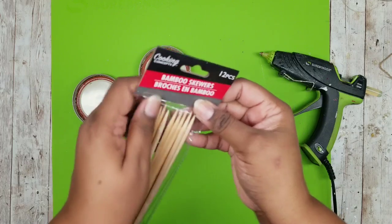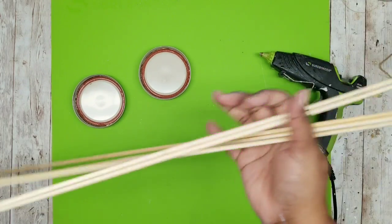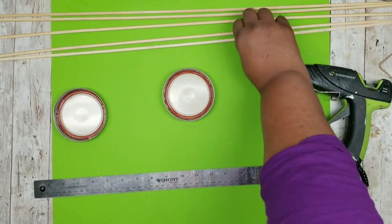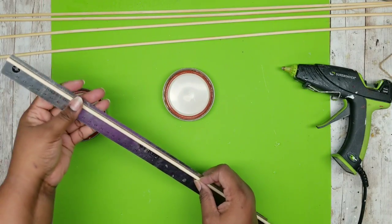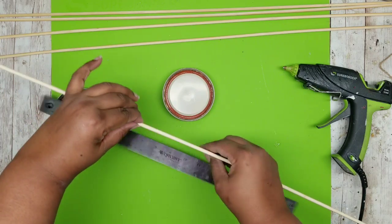And now we're going to go ahead and grab those bamboo skewers. I'm just going to grab a handful of them out of the package, and we're going to start cutting them down to size to make our trees. Now I'm going to grab a skewer, and I'm trying to determine how long I want my two trees. I'm going to start off with my shorter tree, and I went ahead and chose 8 inches for the cut length of this skewer.